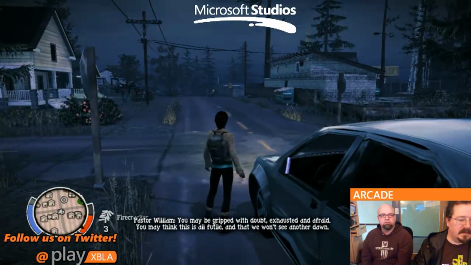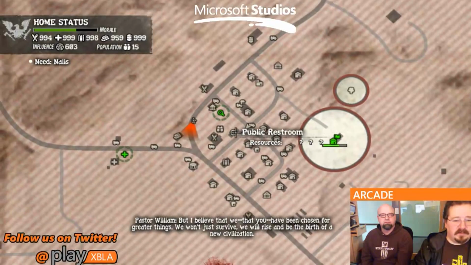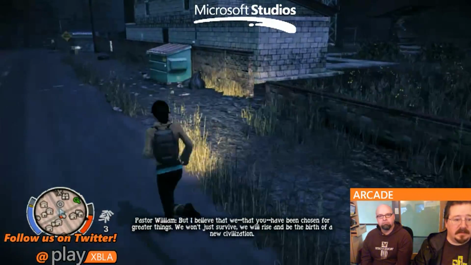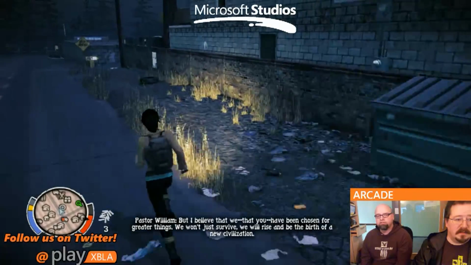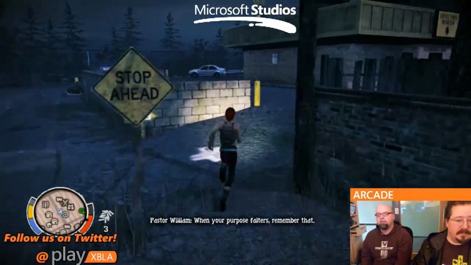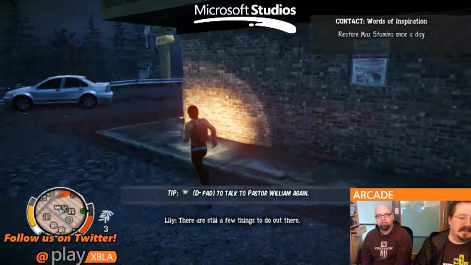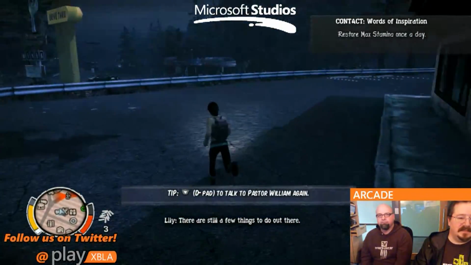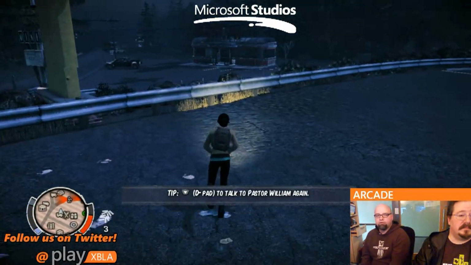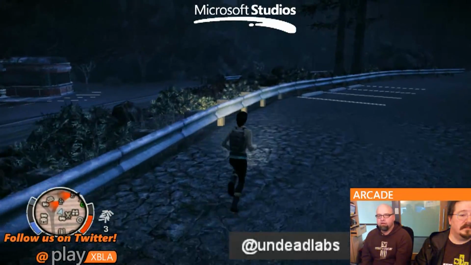So there's all sorts of fun stuff you can do out there. You can do anything in the world. I think I need a breather. Zombies respond to noise, and you can use that to your advantage at certain points.